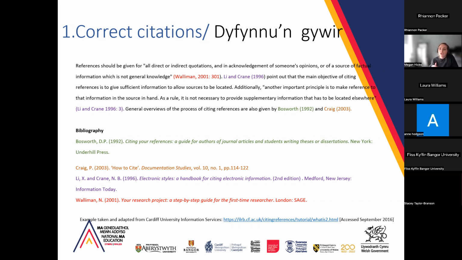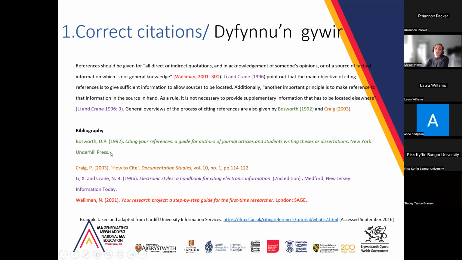One of the key things we wanted to emphasize here was the difference between referencing within the main body of the essay and the bibliography or reference list. So it's just a reminder really, to be aware of when you're doing your next bit of work. In the essay, it's just the author's surname and the date that we need. No initials, okay? But obviously if you are using direct quotations, then you would use a quotation mark and the page number. So just a reminder of that. Now, some institutions might require you to use the P before the page number as well. So again, just be mindful of the formatting within your HEI.